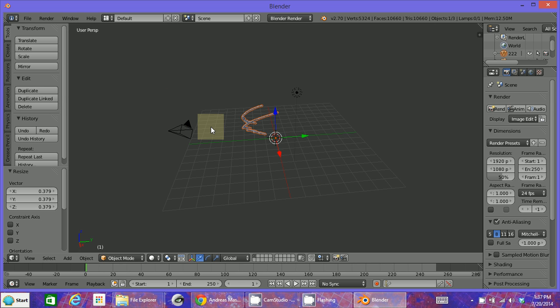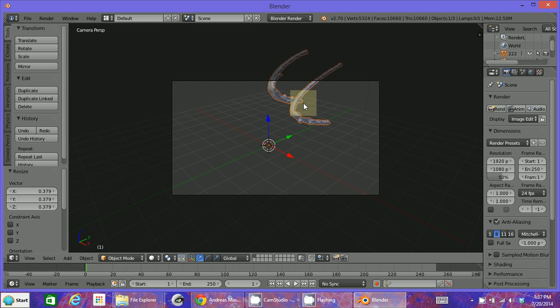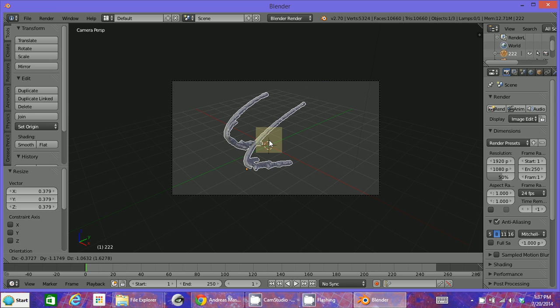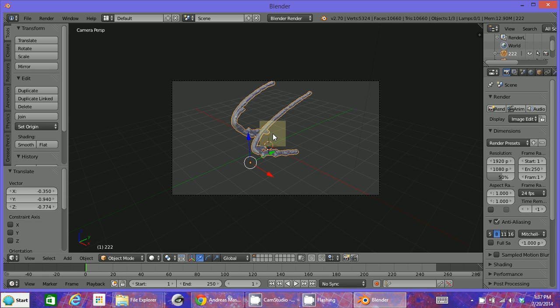Also, you can come over here to set origin, to center of mass. Now you can rotate it as a whole object. Get something you like.